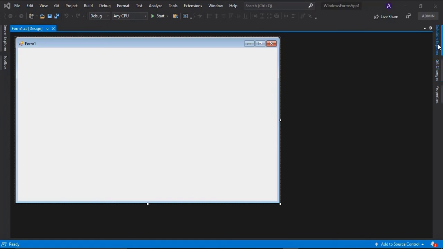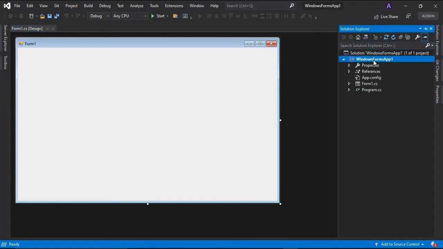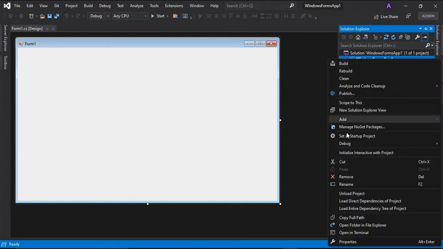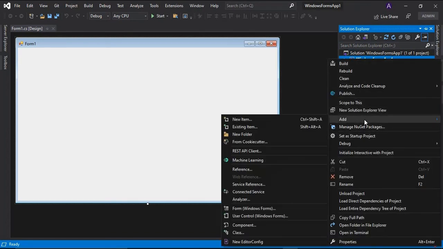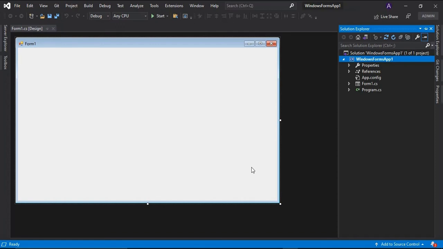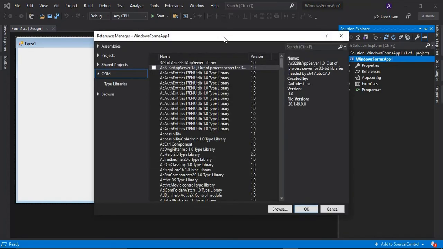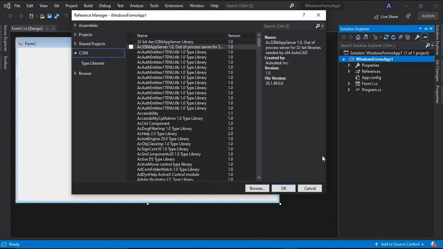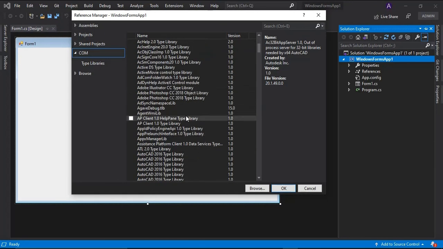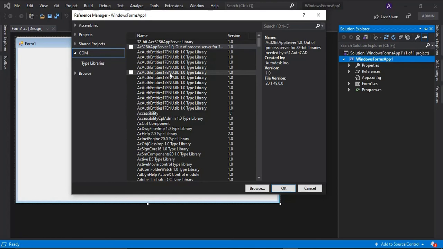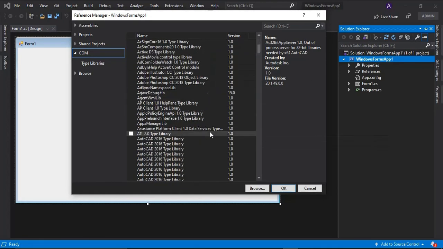I'm going to my Solution Explorer here, right click this project and then add reference, this one. Here you can now add assemblies or any kind of projects that you want to add to your project.